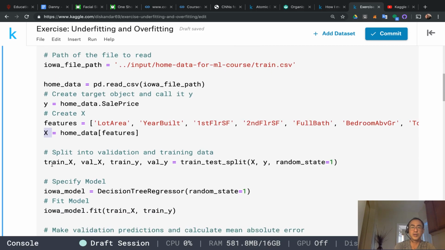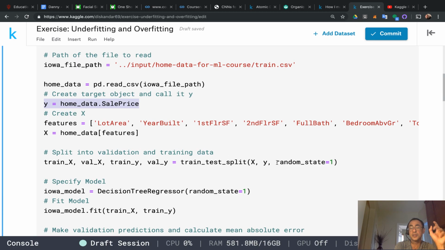And then we use train_test_split again to split, and we use pointers for that split data. As the input, we put the X, which is all of the features that we want, and the output, which is the pointer to the sale price of that particular data.